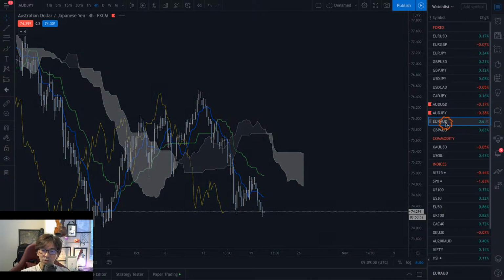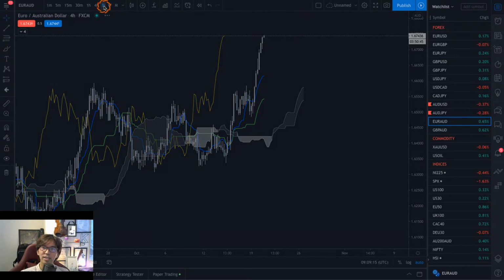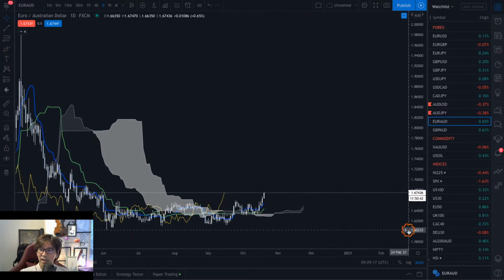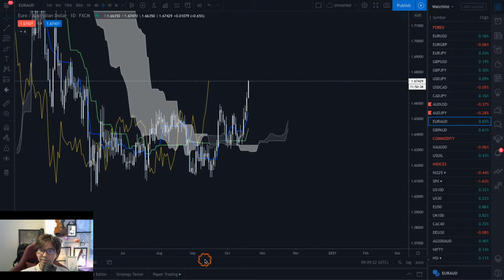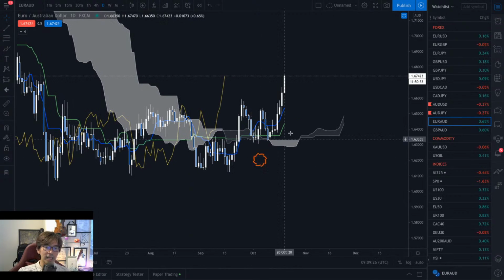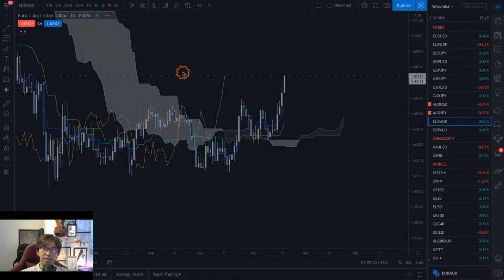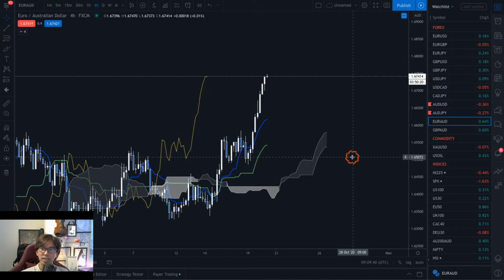And the next one, Euro AUD. This is the one that is spiking up now. So, and let's look at the daily chart just in case. On the daily chart, this is also moving up. Hold on, let me zoom in. If we can zoom in like this, then yes, Kumo is up, Kijun Sen is up, Chikou span above the candles, so this is uptrending on the daily chart. And also forward chart, in 4, this is also trending up. So it's a nice uptrend.